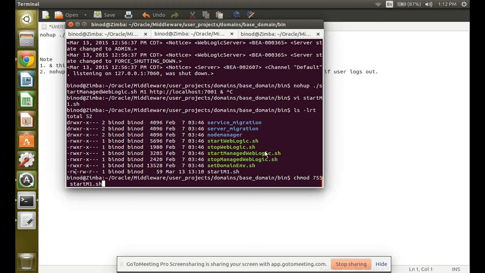You can note it down. RWX. There is a value assigned for each. R is 4, W is 2, and X is 1.